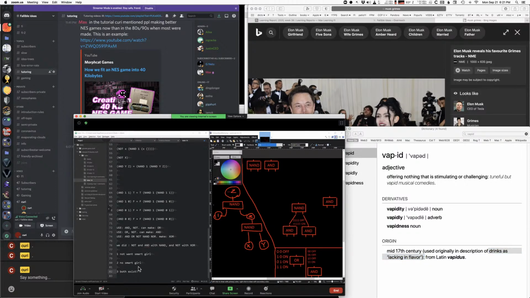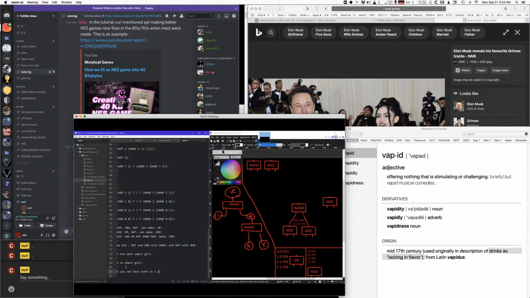By the way, your notes, "both exist", is not very clear wording. The point is that some people think that both exist in one person. A single person can be both. Okay, so you can have both in one person. Yeah, because there's no controversy that there are smart people and there are pretty people.